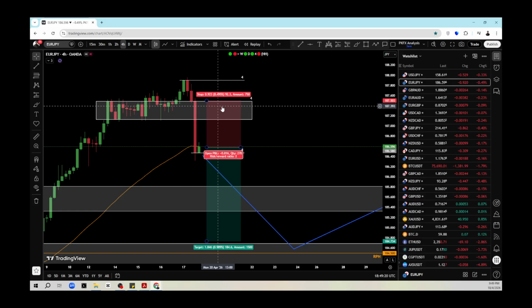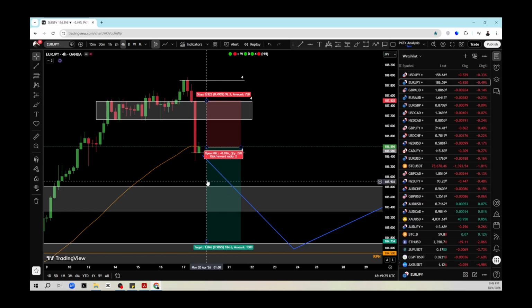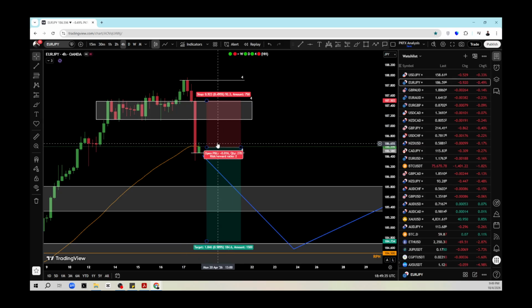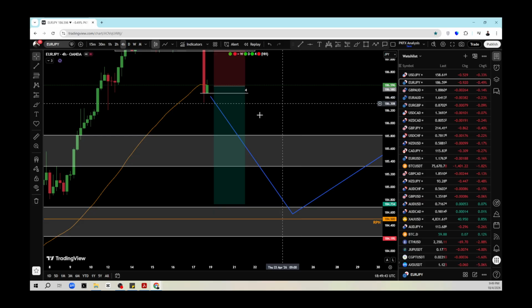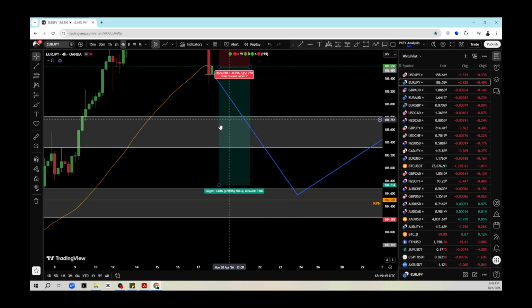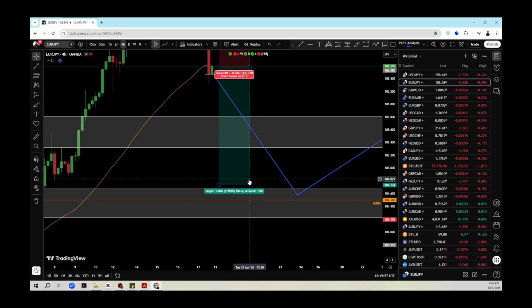If this area is retested again, you can use it as some sort of a base in order to sell. But to do that, I want to see the market durably come back up here and not break above and rally up, but get rejected here, come back down and break the 4-hour EMA again, making that a resistance as well. Now we have a reasonable reason to short the market. But we also have to understand that to get a good risk to reward of 1 to 2, it has to pass through this daily support region.